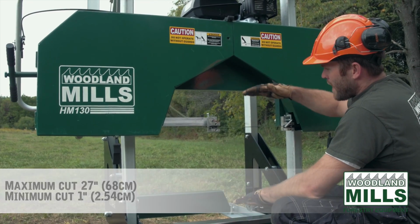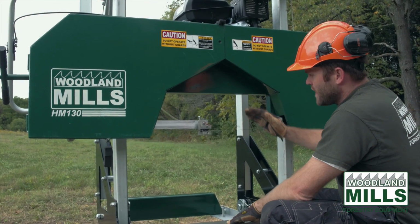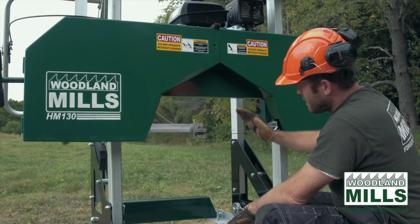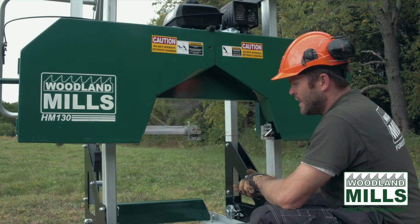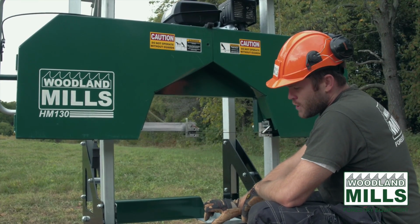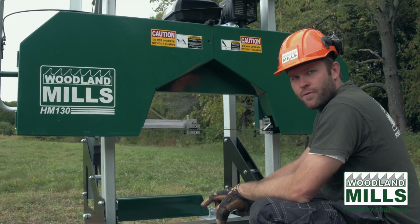So what that allows you to do with a 30-inch log is take a 3-inch slab or scab off the top and get your first cut started. And it also allows you, if you're doing 1-inch planks, to have your last board finish at a full 1 inch.